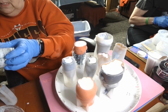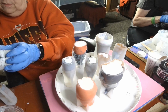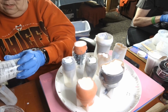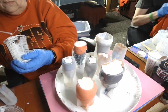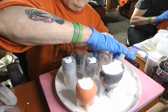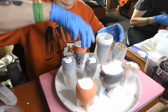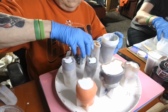I'm trying to scrape it out of there as much as possible, Jeannie. It's alright. So it's not such a mess. Not like I got any place to go. No. Okay. Let's move some of these that are done over there, because I got some that aren't done and I need to be able to get to them.